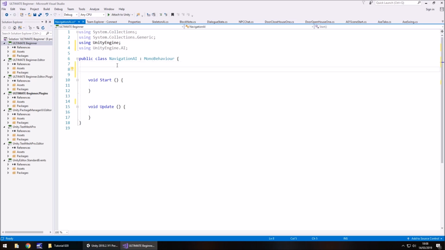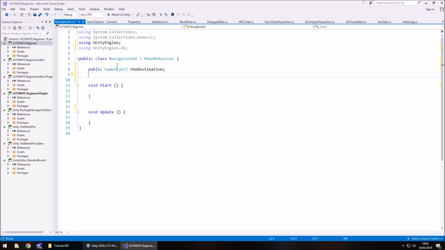Now we're going to declare two variables. The whole idea is that we'll start off by saying our enemy is going to constantly come towards us. So we need one of the variables to be the player, or you can have it set as the destination. But to future-proof a couple of things, we'll just name this variable the destination, even though we're going to set it as the player. So public GameObject destination semicolon.